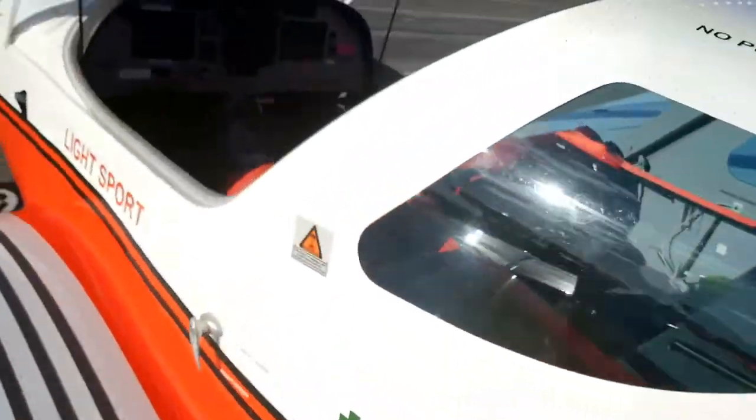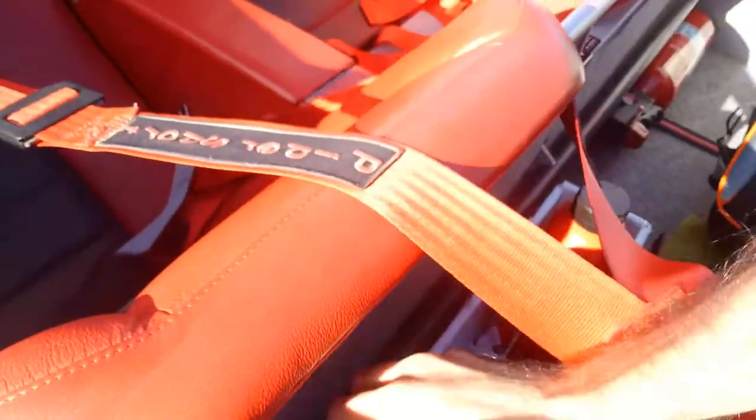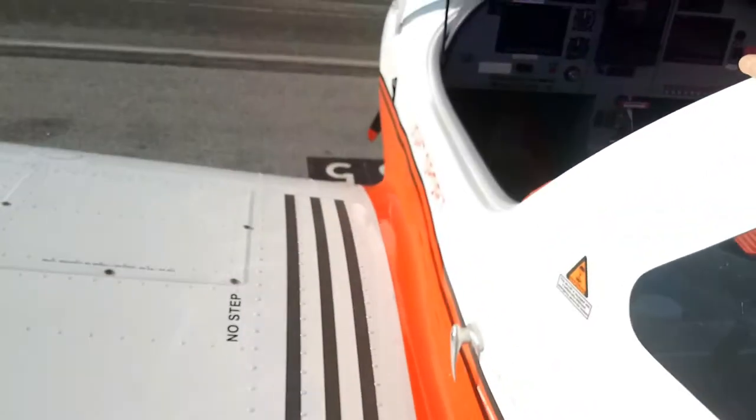Now, before I get into the actual checklist, I want to show you what I do. I have a bag that I usually take with my cameras and just some of my headgear and headsets basically, and I put it in the back of the plane, and we start with our checklist.